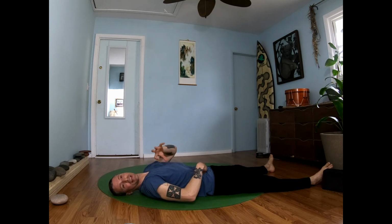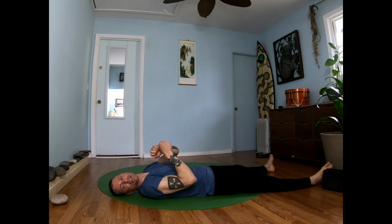Now for me, whenever I do this, I feel like clicking and popping in my spine. Like this helps to recalibrate and realign my spine. So if that happens to you, that's totally normal. But your breath is deep and expansive, and we're starting to let go of all unnecessary tension.